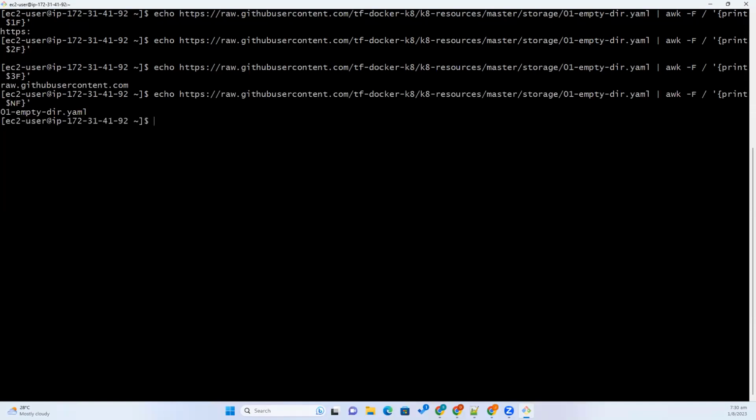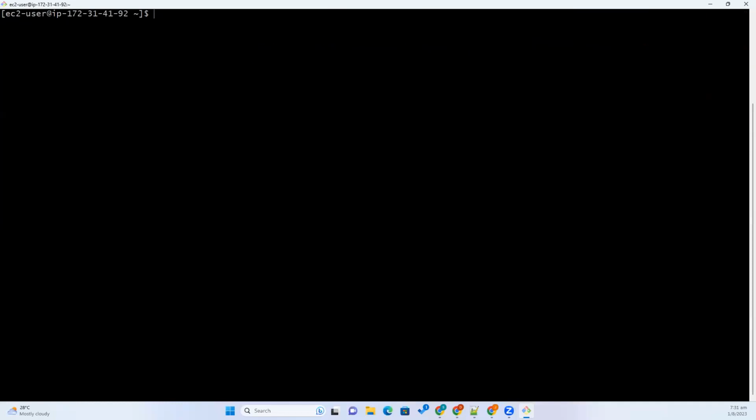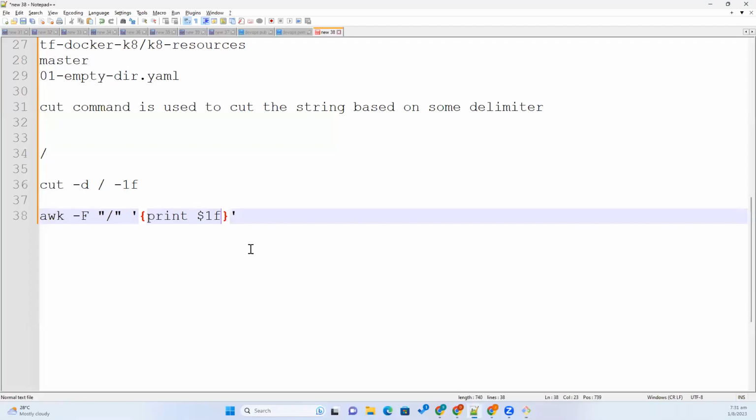So these commands are very useful in shell scripting. We will use these commands heavily as part of our shell scripting while discussing the topic. Okay, there is another usage of the AWK command. It will be asked in interviews: what is the difference between cut and AWK? You can tell that cut and AWK can both be used for delimiting purposes. You can choose any delimiter and cut the text.